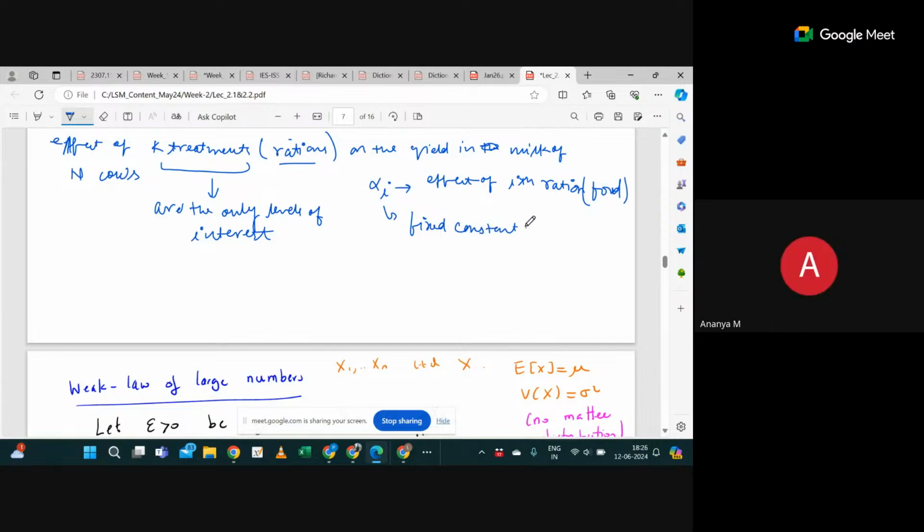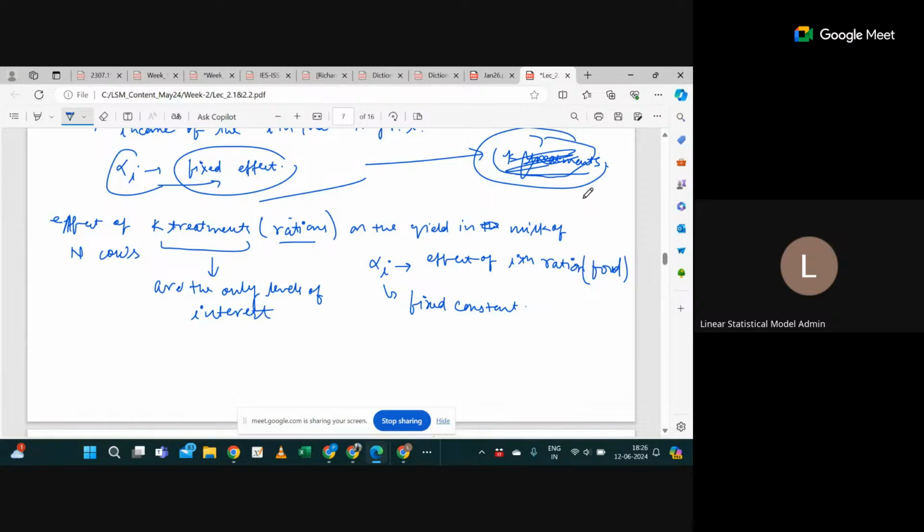No, not like that. Level of interest means, for example, there might be 100 types of different food. Suppose by your intention, as an investigator, from your experience, for your own interest, you took only 10 foods, or 10 treatments. Now what is happening here? You are going to take only these levels of foods.